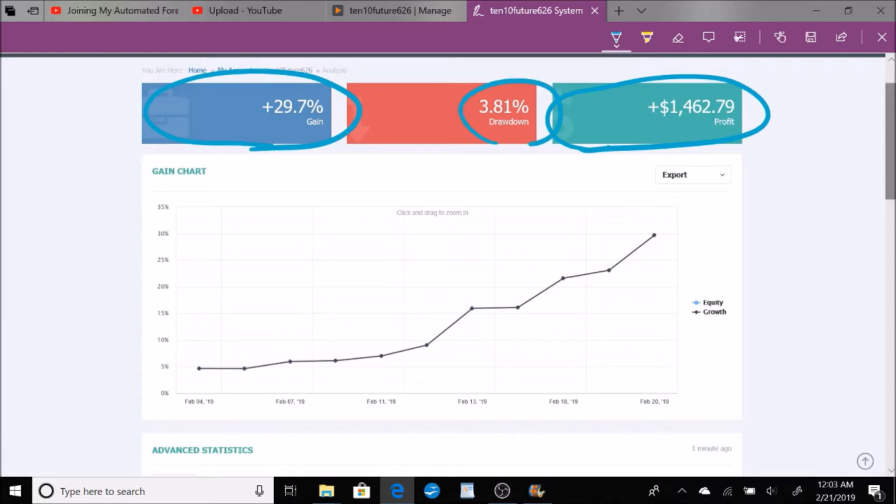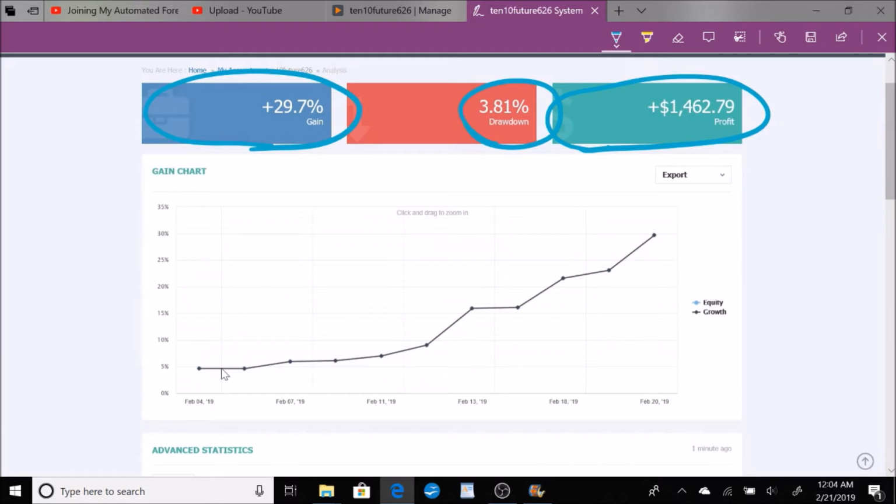And look at the drawdown. This is like nothing. This is crazy low. So yeah, the 30% gain in a month, damn, I'll take that any day. Listen, if I'm up 2% for the month, I'd be thrilled, let alone 30%. Of course, I try to go for the nice gains. I mean, what's a 401k pay? I mean, I don't even want to mention that. It's a joke.